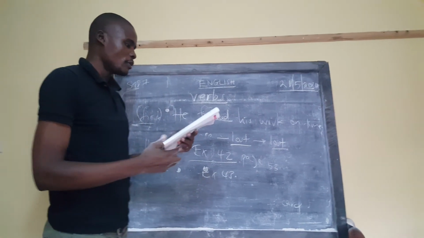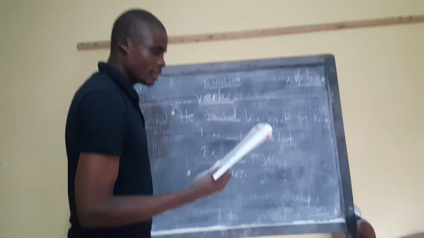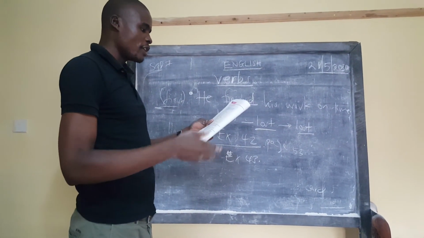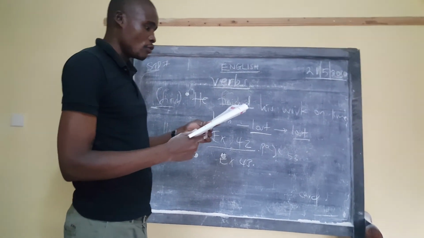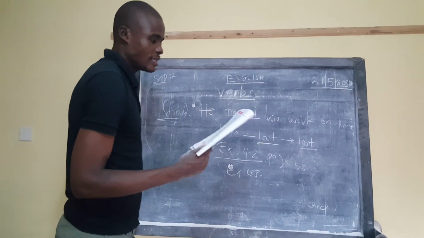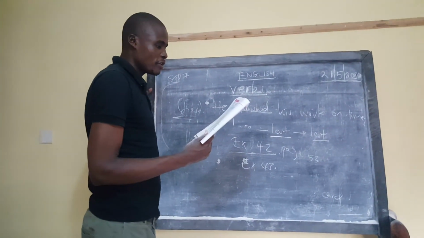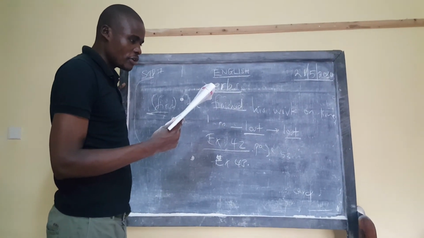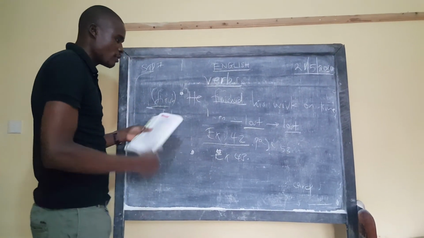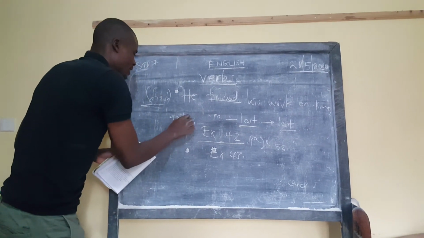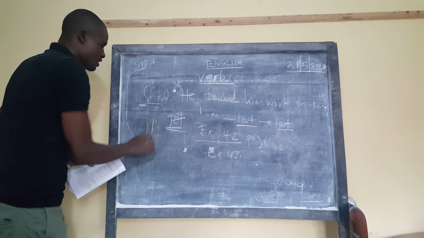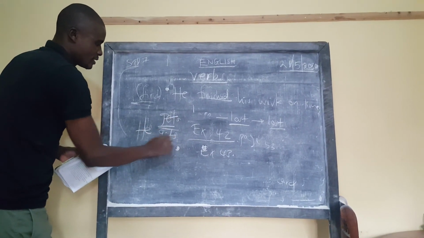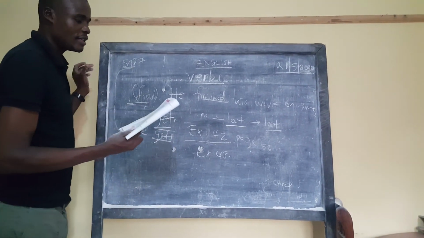You've been told to rewrite the correct present tense from the verbs below. So you've been given a verb and you've been told to write them in the present tense. Number 1, we've been given: he dash up early in the morning every day. He gets. So the verb get has been given. How do we write it when he has been given? You have to add s to say he gets. He gets up early in the morning every day.